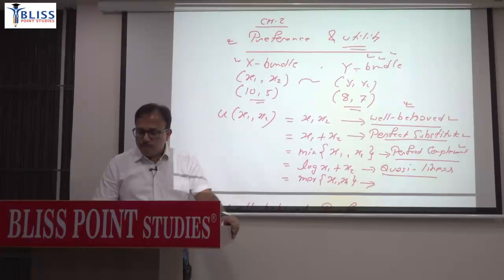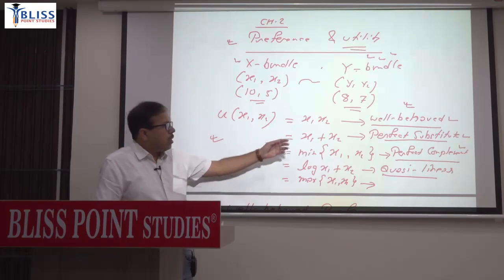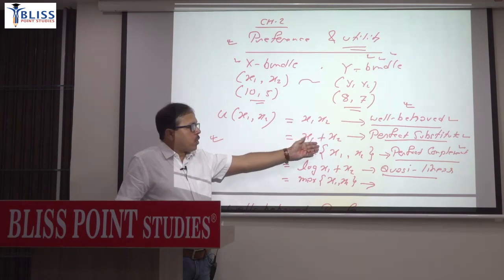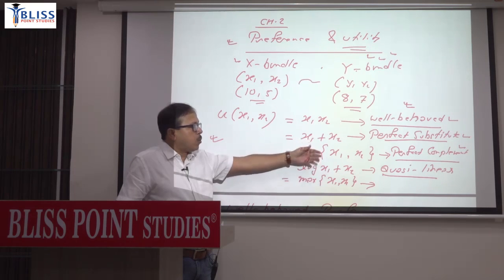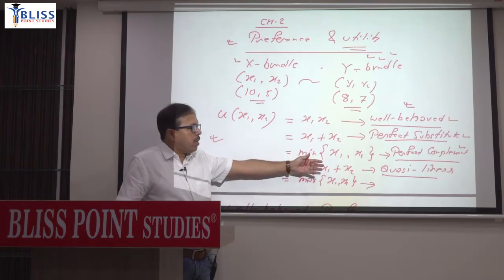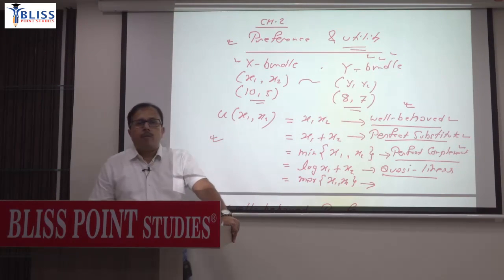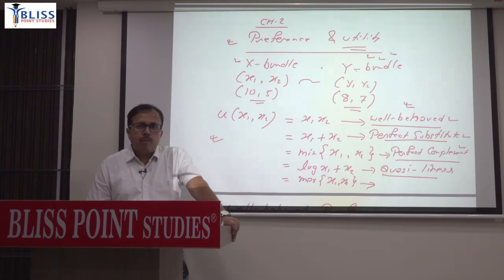More of it we will continue in the second lecture with perfect substitute utility function, perfect complement, then what is the shape of it, how to calculate MRS here, what is the meaning of quasilinear, what is the maximum function, and what will be the concave preference. So we'll continue with this preference and utility chapter.